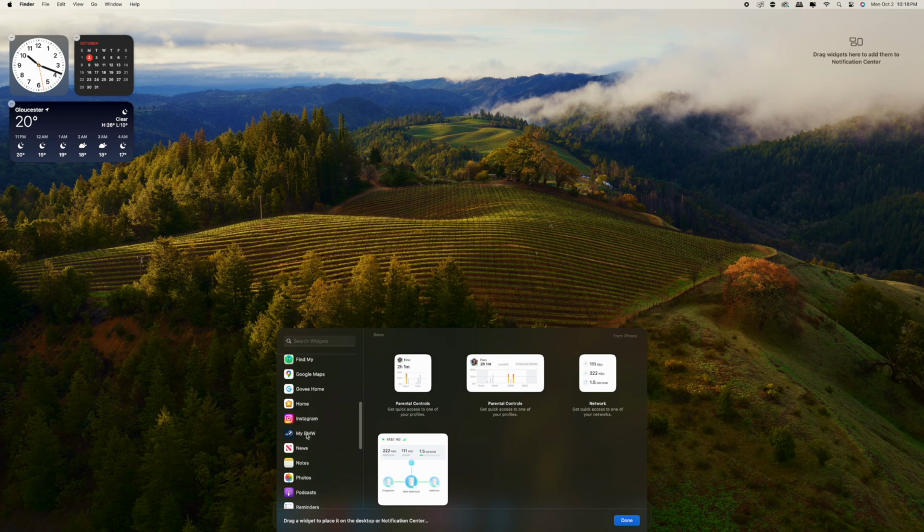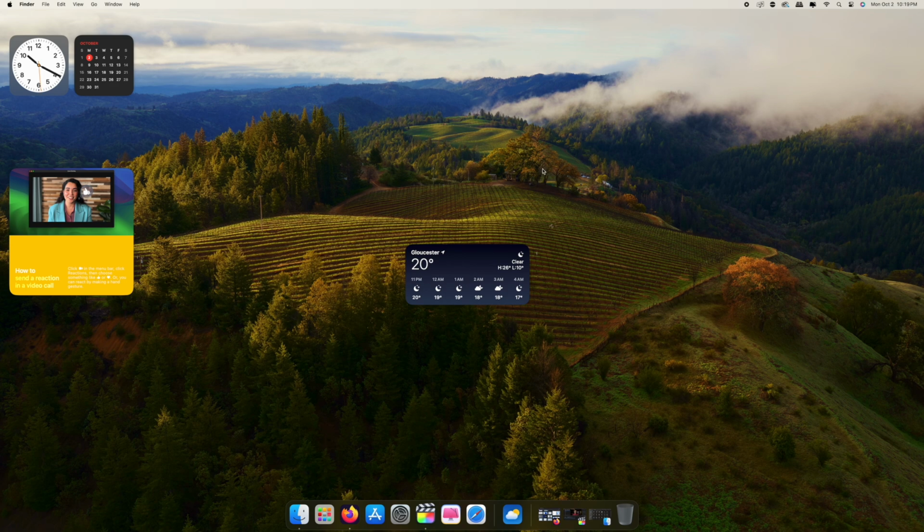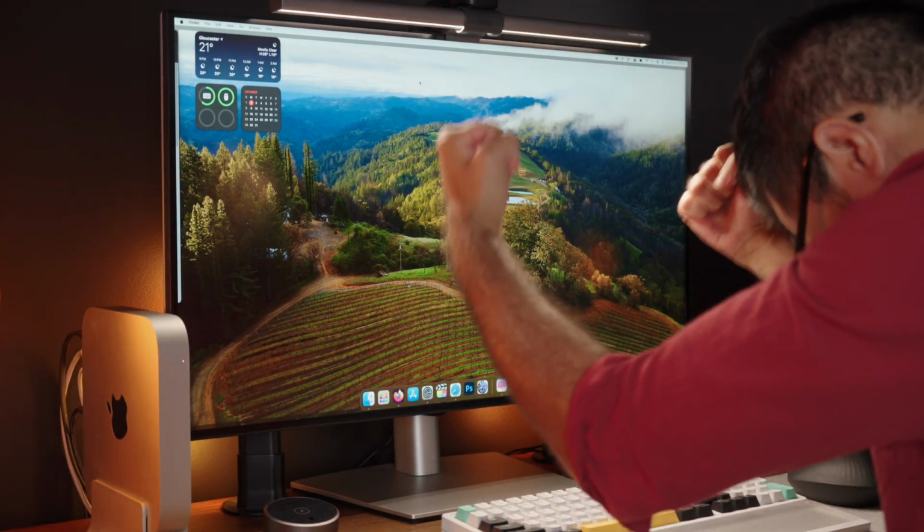A lot of options. If you don't want the iPhone widgets, by the way, you can also turn that off by going into the settings. And it's also worth noting that there are no restrictions on where you can place these widgets, technically speaking. So if you're feeling chaotic, evil, go right ahead and put a widget in the dead smack middle of your desktop.